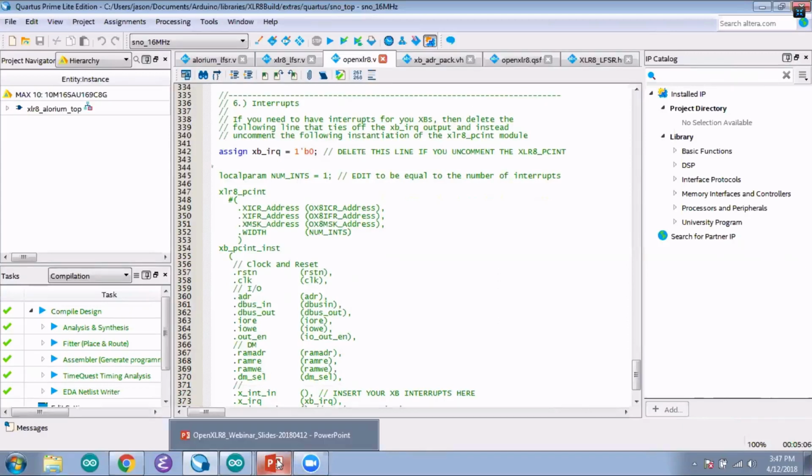And Steve, one of the things that I was going to share at the end as well is that we've got some plans for some upcoming webinars in addition to this one. This is the intro level, but we also are going to be doing sort of an advanced OpenXLR8 down the road, right? Some of the things we're going to talk about there would include things like if we're going to use interrupts, how do you use our interrupt block? How do you maybe stitch together multiple XBs? And we would cover that kind of material in that advanced OpenXLR8 webinar. Is that correct? Yep. We just don't have time in the scope of this workshop to do that. Right. Understood. We'll cover these things in other videos.